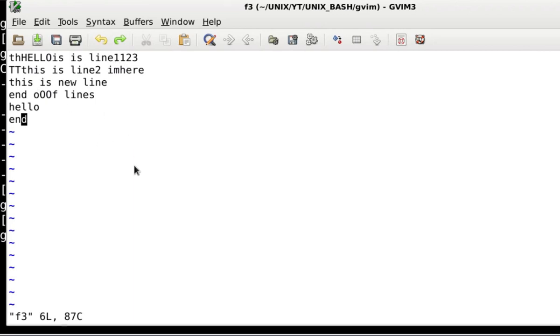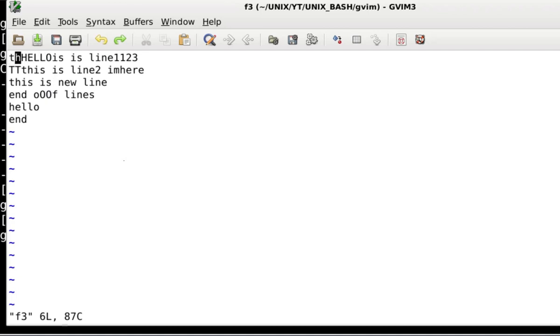Because we have just opened this file, it's in command mode, so you can use the navigation arrows, right arrow, left arrow, up arrow, down arrow to move around. By the way, you can even move around in the insert mode, that's not a problem. So for example, now let's fix this file by delete operation.